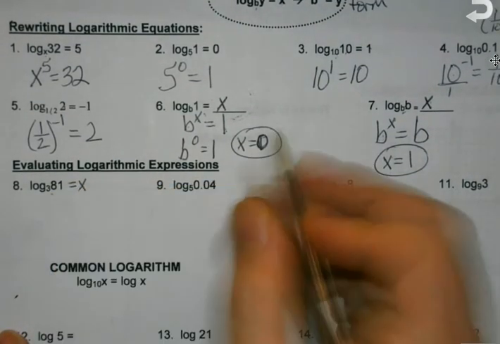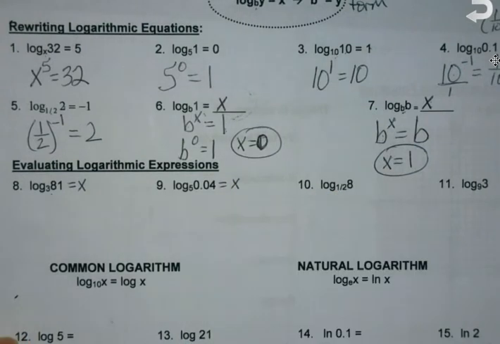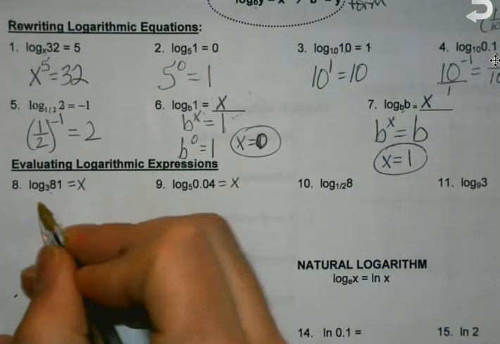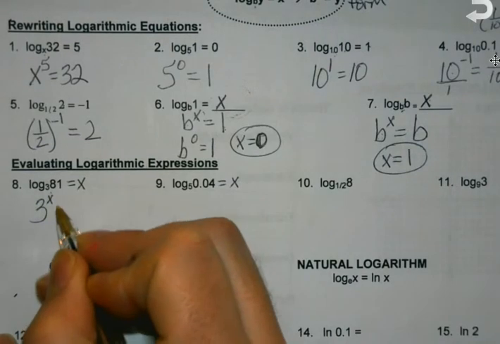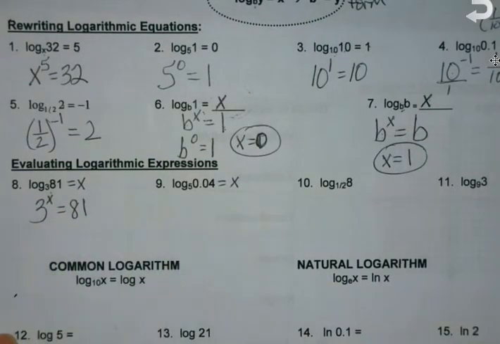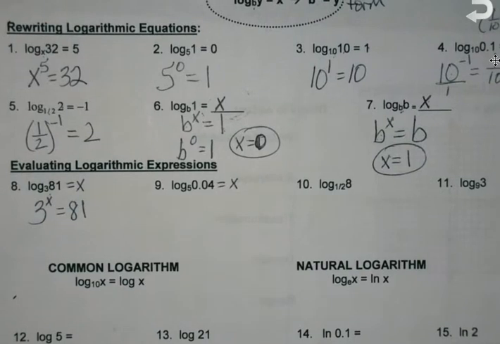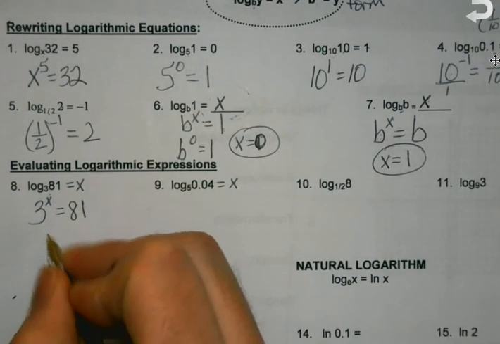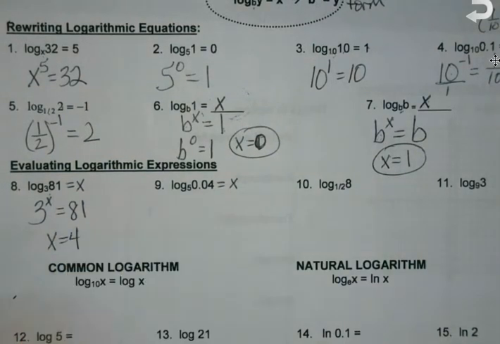Because when I start getting into actually figuring out numbers like I do here, again, if I don't have that equals something there, I'm just going to use x to let me think about it. So this would be 3 to the x equals 81. Now there's going to be some mental math involved in this. You're not going to get decimal answers and things like that. Because here, x is going to be 4. You're like, how the heck are you getting that? Because I've got to figure out 3 to what power is going to be 81.